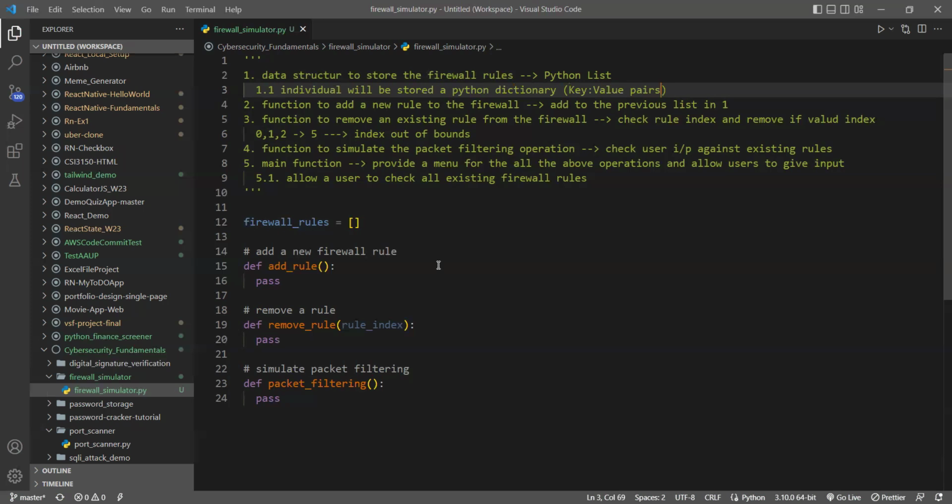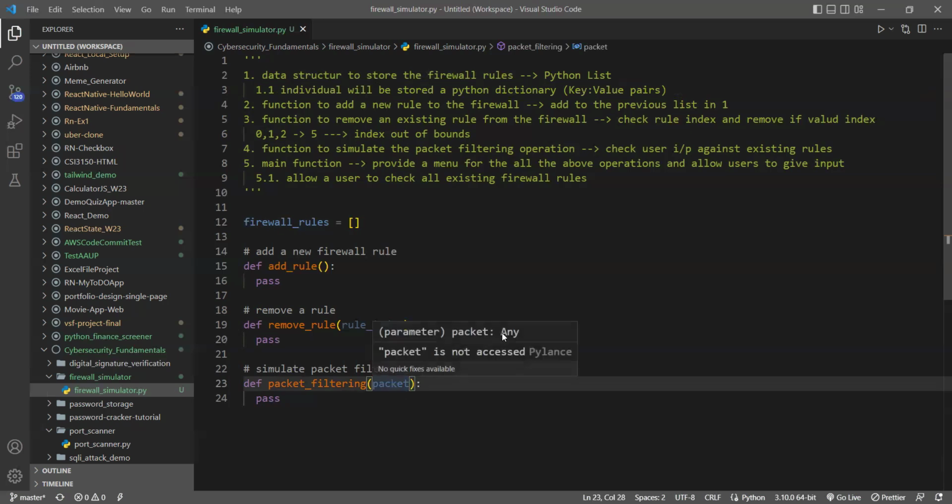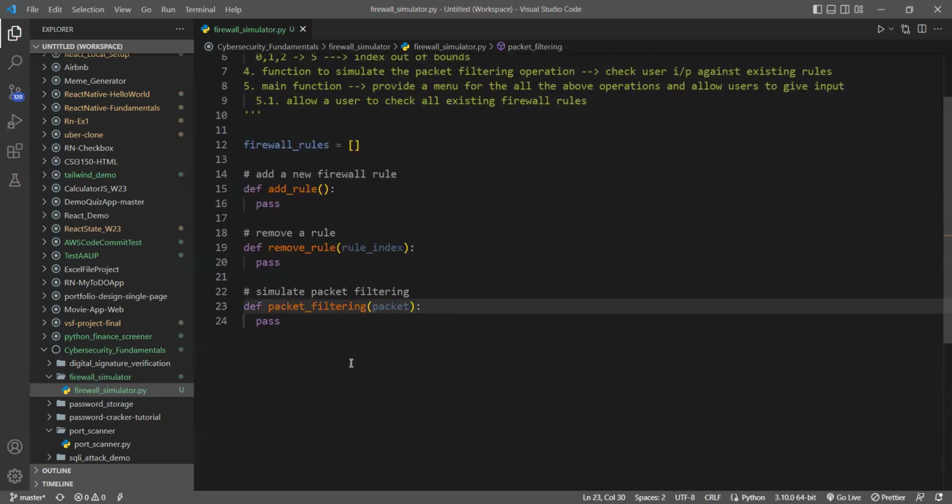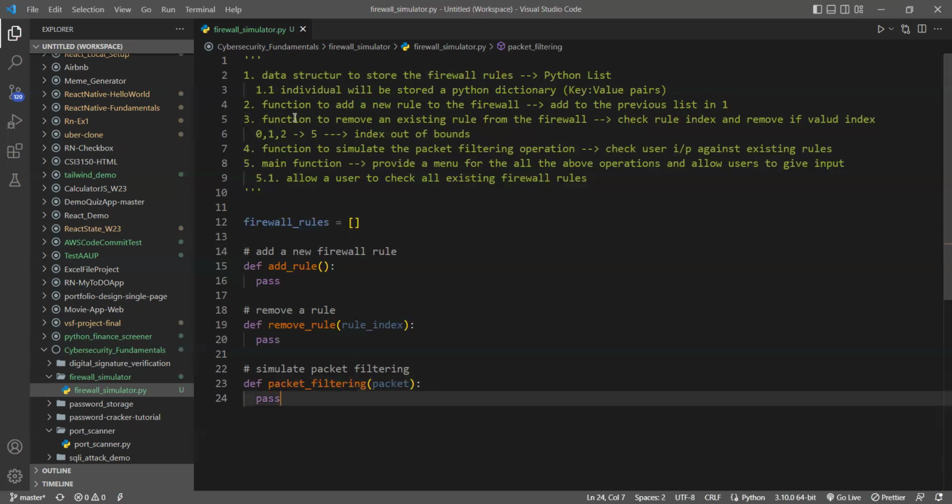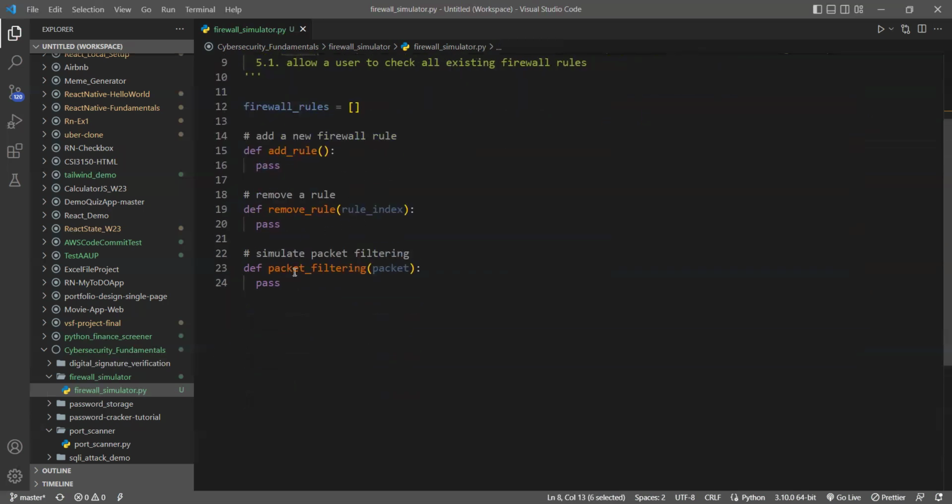So here we are going to just name a dictionary and we are going to say packet. Right now it says any, but when it receives the value, it will receive the value in the form of a dictionary representing the packet that the user is giving as input, right? So that is 1, 2, and 3. Simulate packet filtering, and then we have main function.